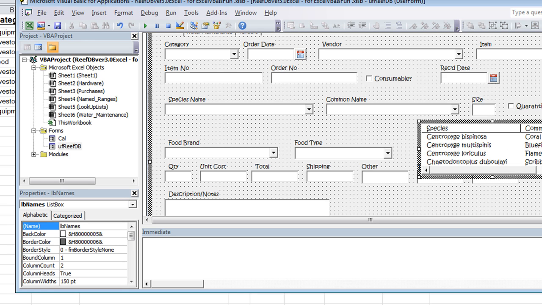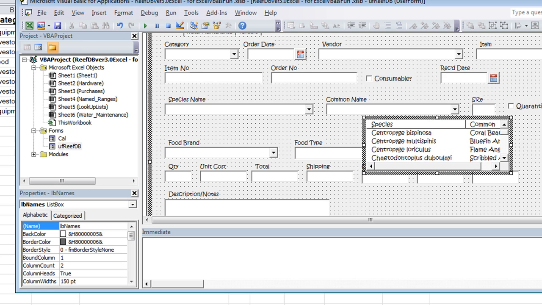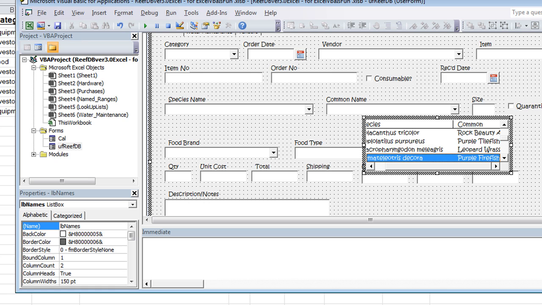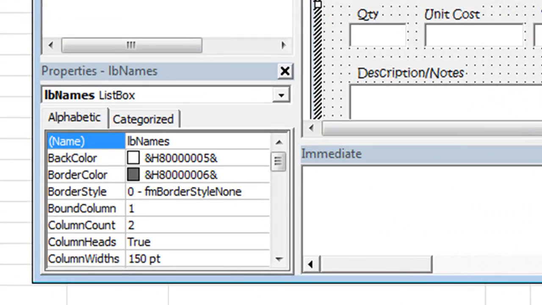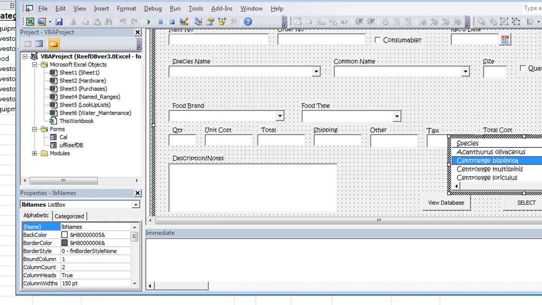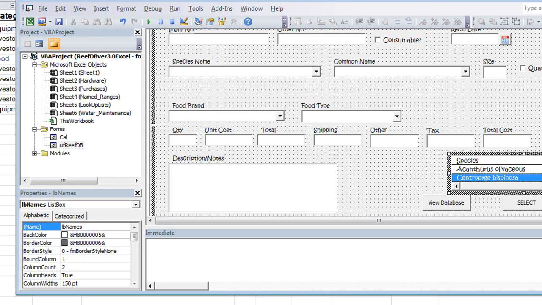I'm going to scooch this around. Well, it looks to me like he's already got a list box going on here. Maybe he just doesn't know how to utilize whatever is selected. So this is LB names, list box names. Let's go ahead and make that be visible. And we'll just shove it right there. I know it's kind of in the way. I'll scooch it down a little. This is just to show you how to get the value out of that.